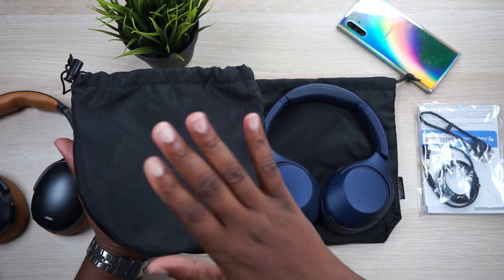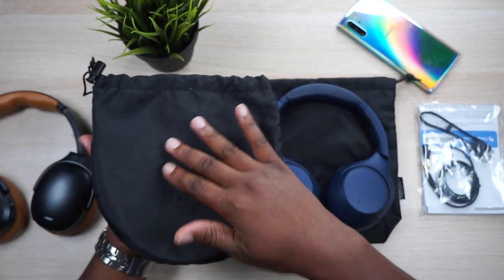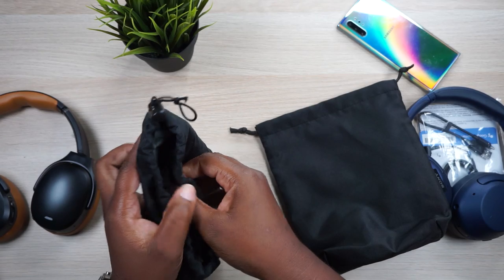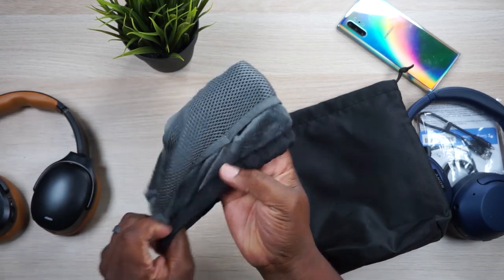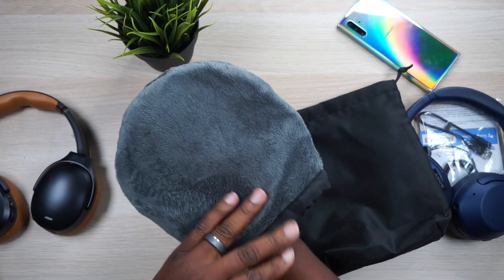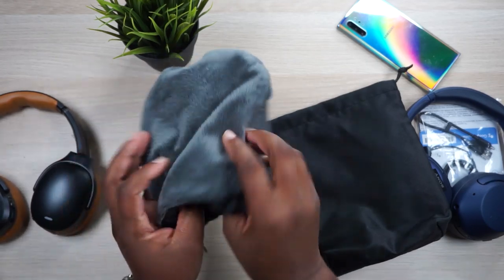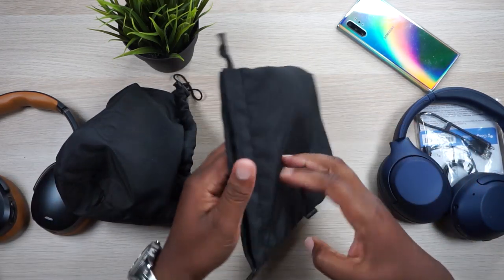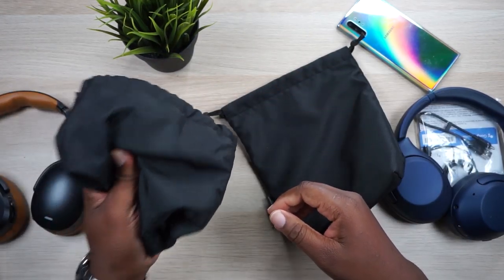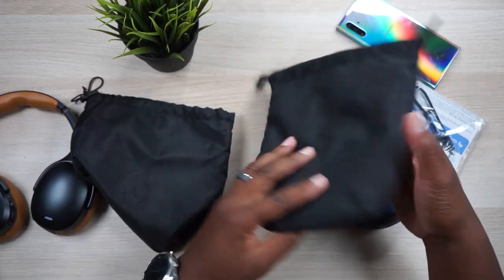The reason why I have this pouch here is because this is what came with the Skullcandy Crusher Wireless — their $150 headphone. This pouch comes with that. $250 and then this is $150. Do you hear the sound of this one? It's a little bit more dense because on the inside you got two little pockets for your cables. You could actually wash your car with this thing — it's like a chamois. You can flip this thing inside out and wash your car with it. Then it doubles back to be a headphone case. With this Sony case, no, that's not happening. I'm so disappointed with Sony when it comes to accessories. This is a $150 headphone and you get a pouch, and this is a $250 headphone and you get this pouch.